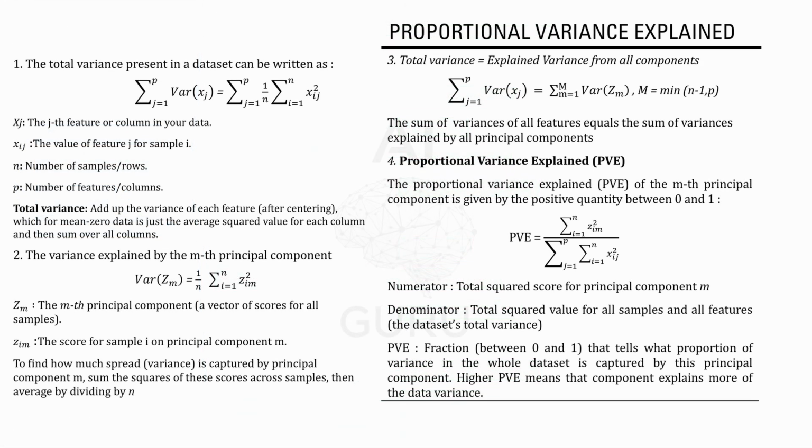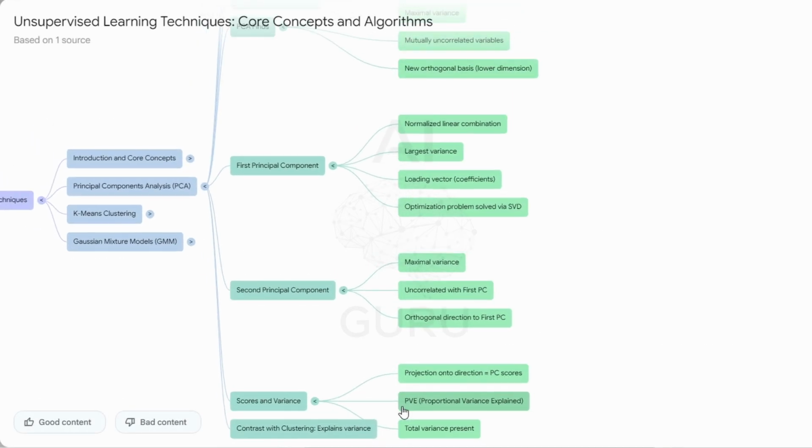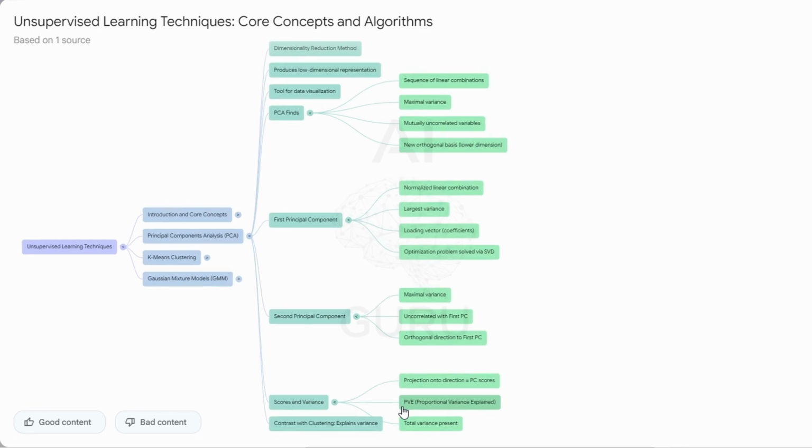Yeah. And this sequential process allows us to quantify exactly how much information we retain with each new component. Ah, right. That's the proportional variance explained, the PVE. Exactly. PVE. It's a percentage that tells you how much of the overall chaos, the total variance, is explained or made sense of by that single component. And this is the real payoff of PCA, isn't it? Our sources really emphasize that PCA doesn't actually lose variance. It just concentrates it. It's a phenomenal reorganizer.